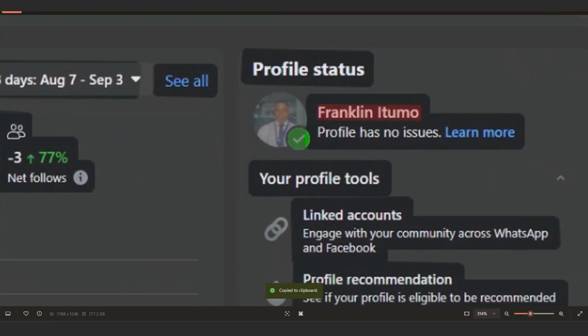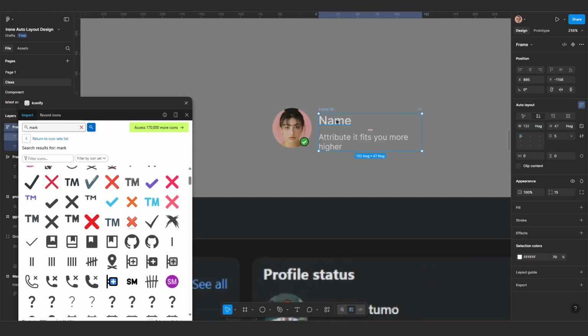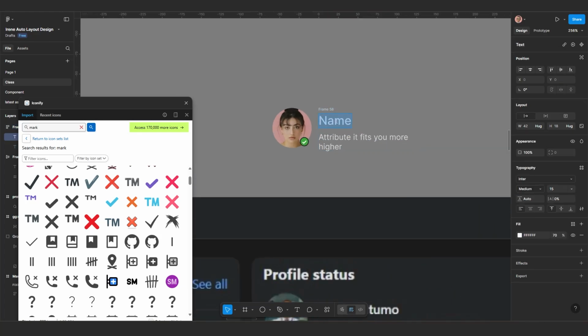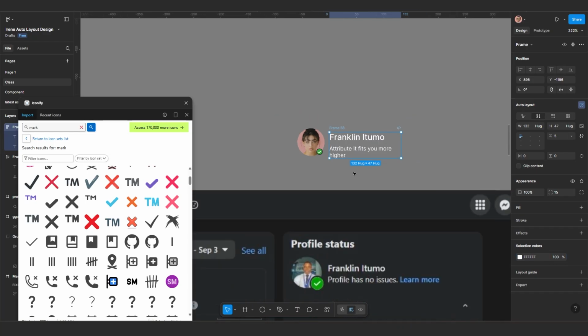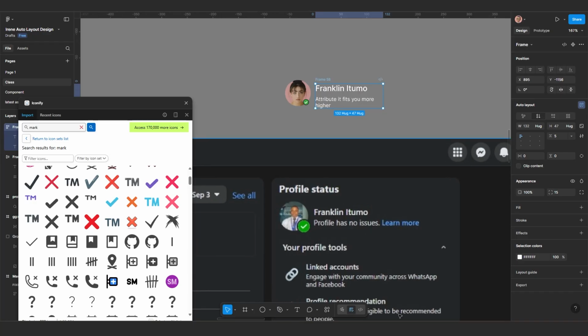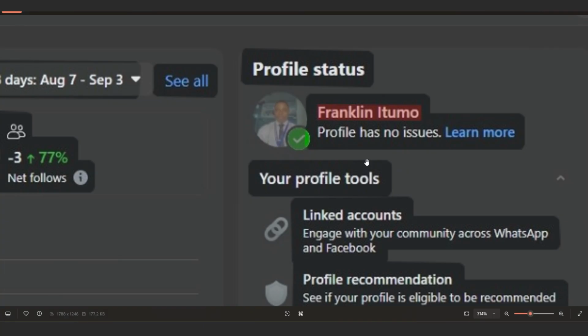Ctrl C and Ctrl Shift V. Okay, I think this one needs to be 100% bright. Profile has no issue. Learn more.